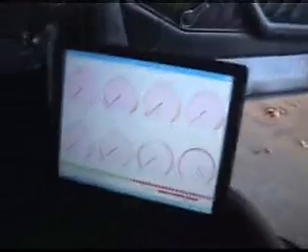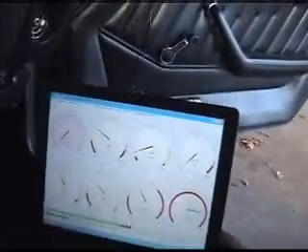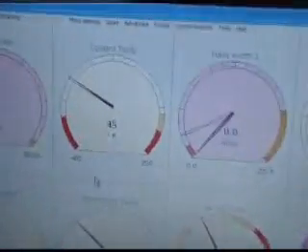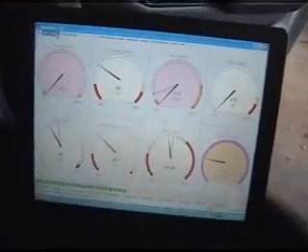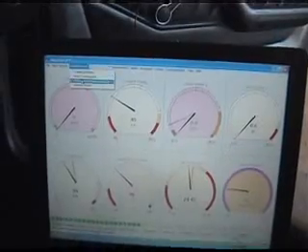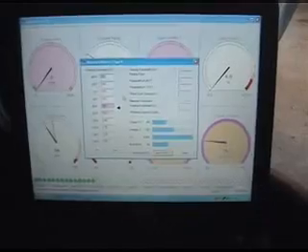Right now that is activated through a switch, until I do that, because it doesn't get cold down here so I haven't worried about it — but now it's cold. It's 37 outside but the car's been sitting in the garage, so it's 45 degrees on my coolant and my air temp. Let me go to cranking and warm-up, warm-up wizard.